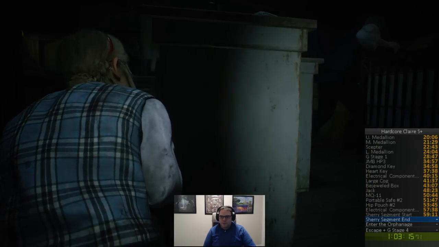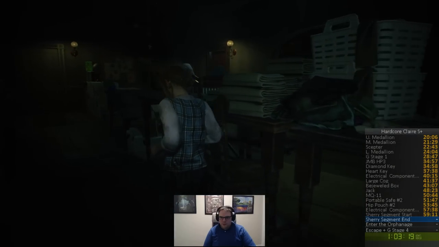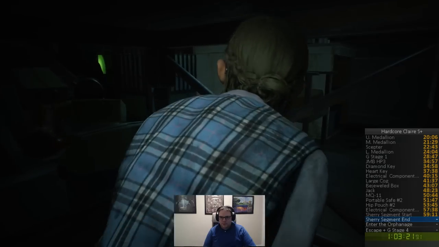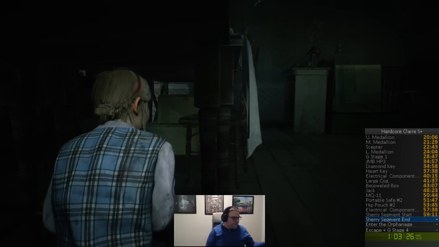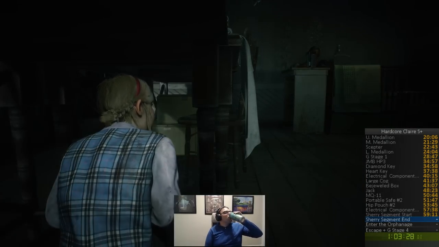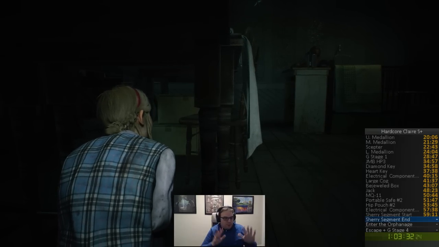All right, then he's gonna trip. And then we just run over here. Hide under this table, and that's it. Sherry's section is basically done. So we can literally put the controller down and just wait.